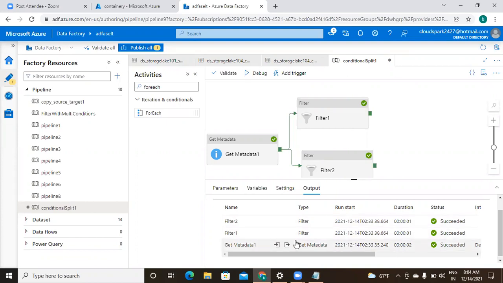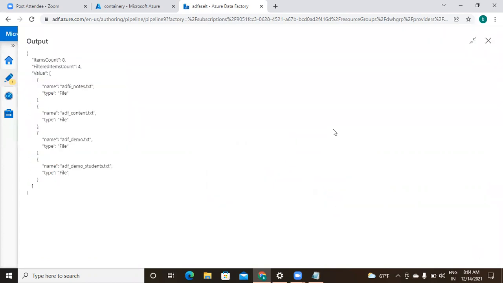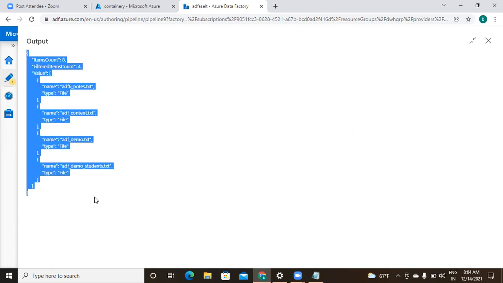So we have already checked the output of get metadata. Check the output of filter 1. What are you expecting in filter 1? Only the files which are starting with A. Please check it now. If you cannot see, I will copy it into Notepad because the letters are very small.